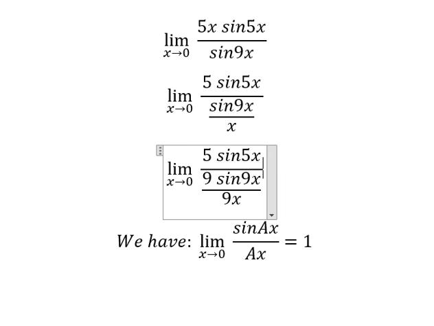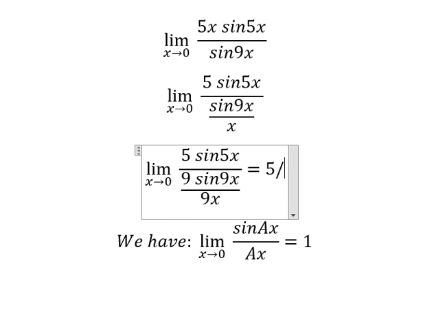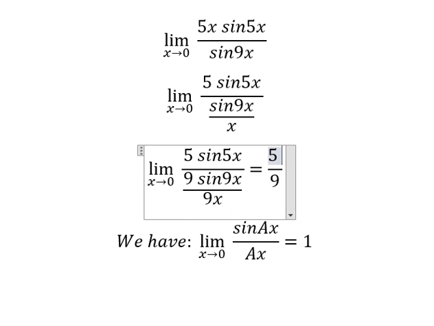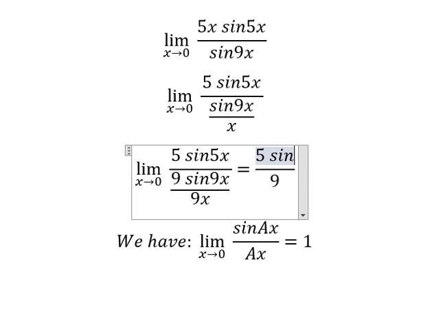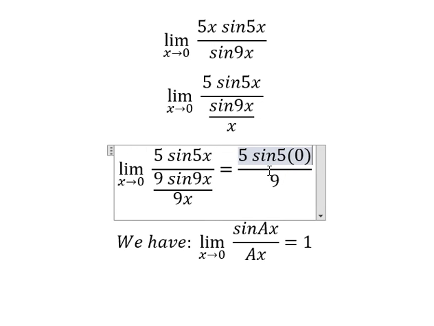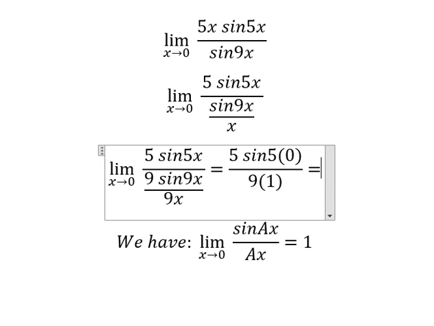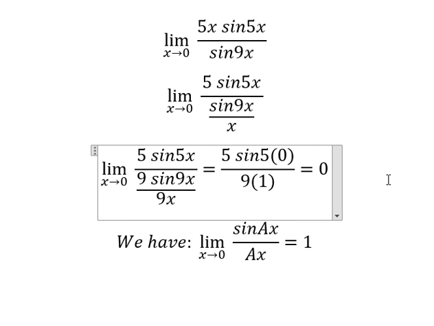And now we have the final answer in here. So I will put number 0 here and number 1 in here. And we know that sine of number 0 you got 0, and that's why we have number 0.